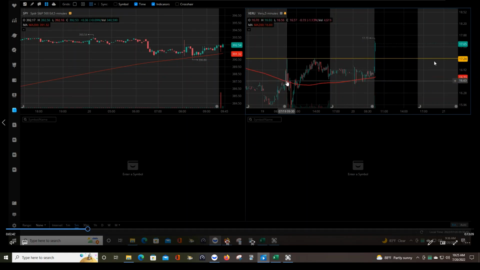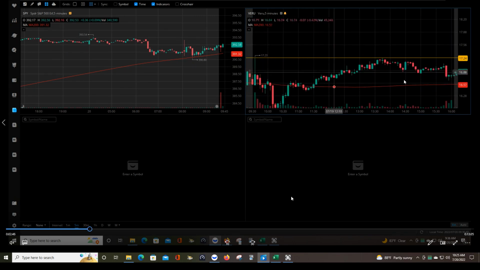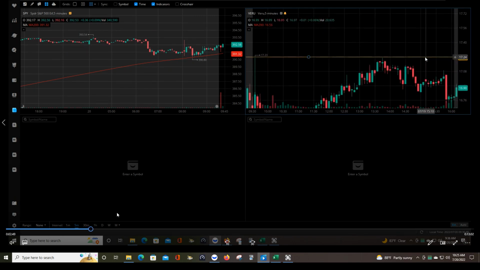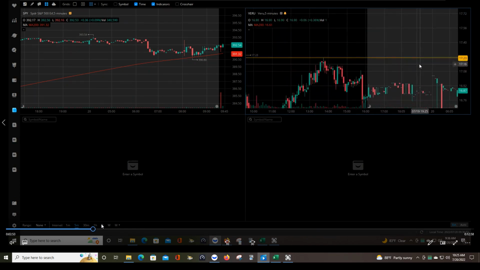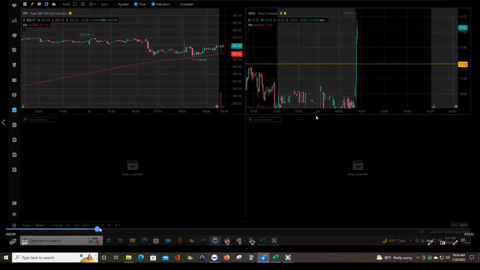So right now what we're doing is marking out our key levels that we want to see broken. And there's going to be 2 yellow lines and 1 white line. And again, the meaning of all of those lines is all detailed in the trading plan. I can't go over every detail in the video, and we're going to see all of those levels broken.